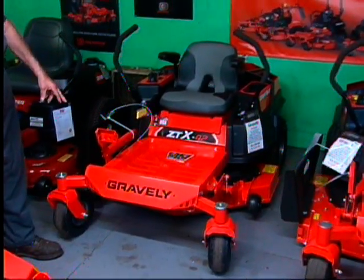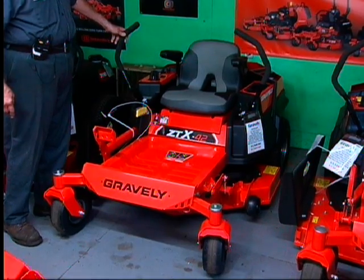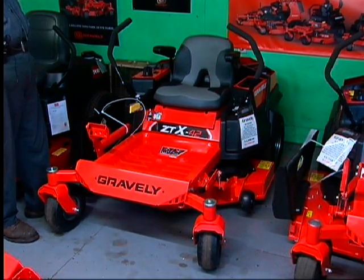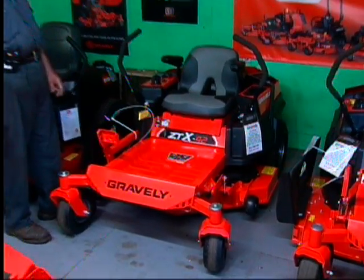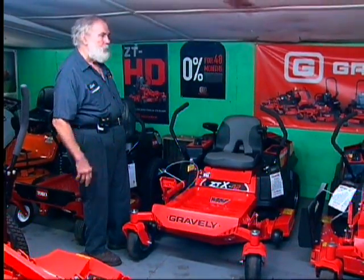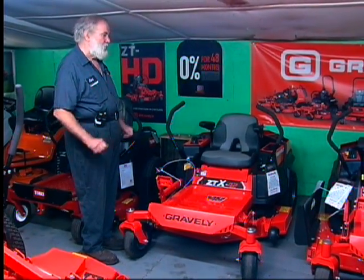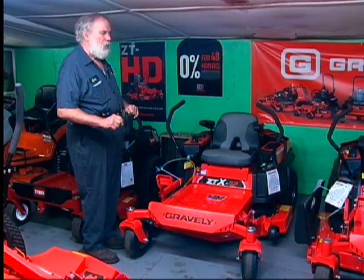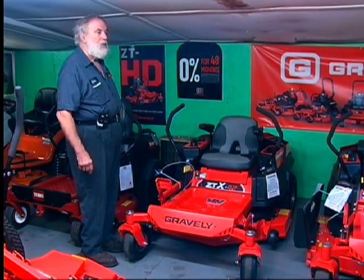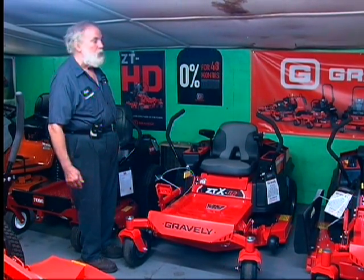The 42 also has the raising and lowering of the deck and brake control. These are the arms that control the zero turn. As you come out to Steve's Mower Shop, we go over the features but also explain the easier ways to operate the machinery. We don't just sell the product — we explain it thoroughly so you become much safer and feel more comfortable when you get on the mower.